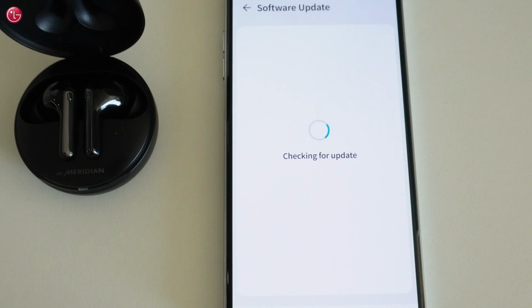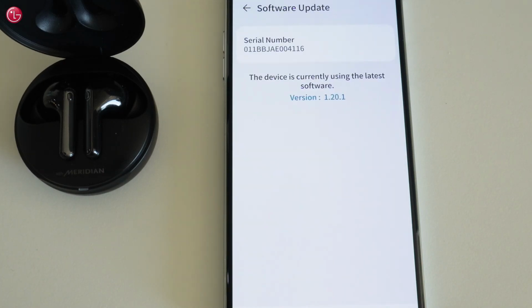Here you can check the software of your earbuds. Make sure the earbuds are up to date.